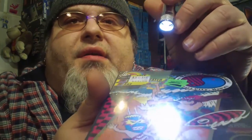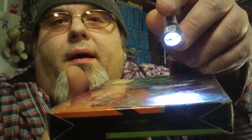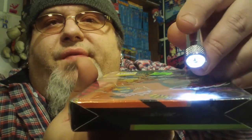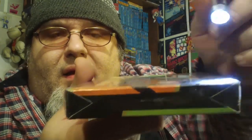The only thing is there was a sticker right there on the front, and at the bottom corner by the Nintendo seal, there's a slight spot where it looks like the cellophane isn't there. It looks like just a little piece of it is missing, but it's not really unraveling. Somebody ran a black marker through the barcode on the plastic, but if you use some kind of Goo Gone or magic eraser, you can probably get that off of there.